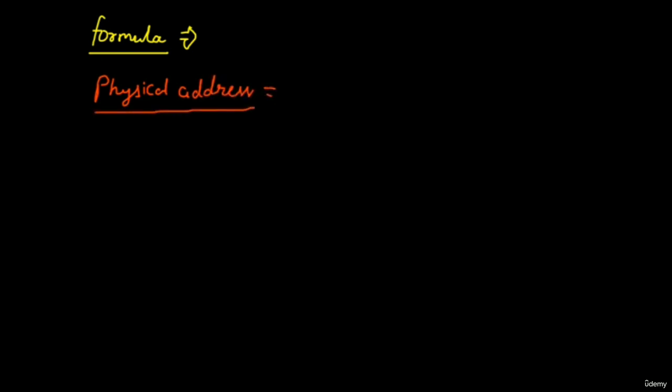Now, first of all, let's get introduced to a formula. I'm going to make you the processor yourself. So now you are the processor. What is the formula you use to find the physical address? This word is very important: physical address. What do we mean by the physical address? The data is physically stored in a device, like I said, RAM.